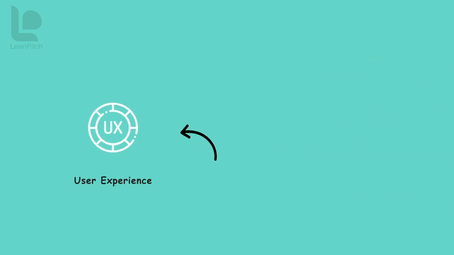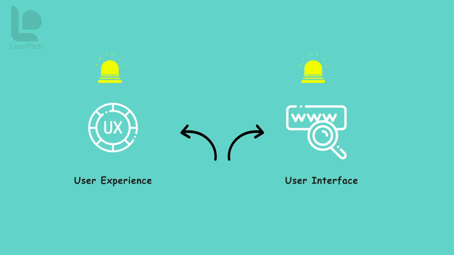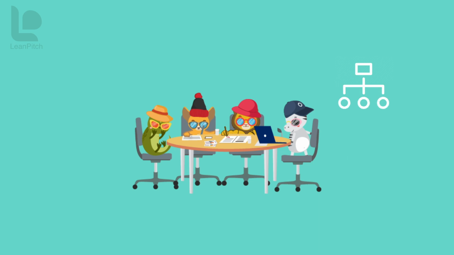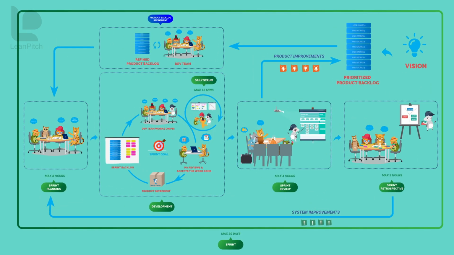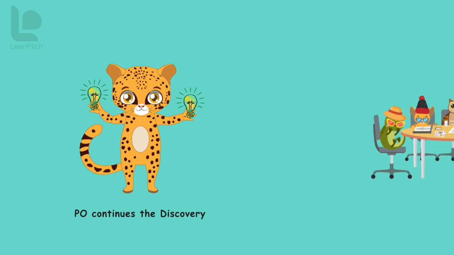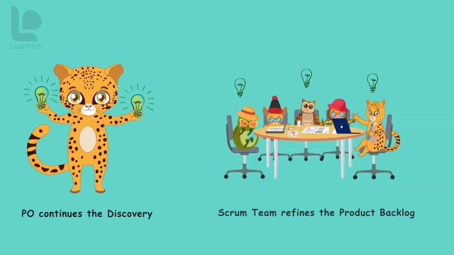For example, you may identify that user experience and UI were inconsistent for the features done. So you may decide as a team to create design guidelines to follow from the next sprint onwards. Well, that completes one sprint. Parallel to the sprint, the product owner continues the discovery. The whole Scrum team also takes time off to do the backlog refinement to keep the backlog ready for the next few sprints.